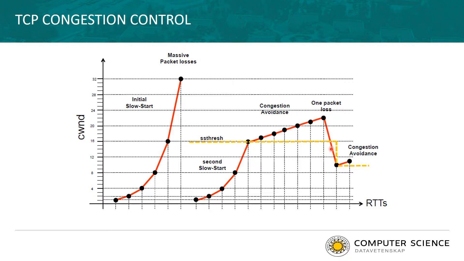If we can detect this loss without a timeout, we will reduce our congestion window and maintain congestion avoidance. The important point is that TCP with its basic congestion control will send data into the network at an increasing rate until loss is encountered. This means that if we increase the size of our buffers to try and avoid loss or allow a high sending rate, this does not interact well with TCP — because TCP actually needs the loss feedback to detect that it is now sending at an appropriate rate.